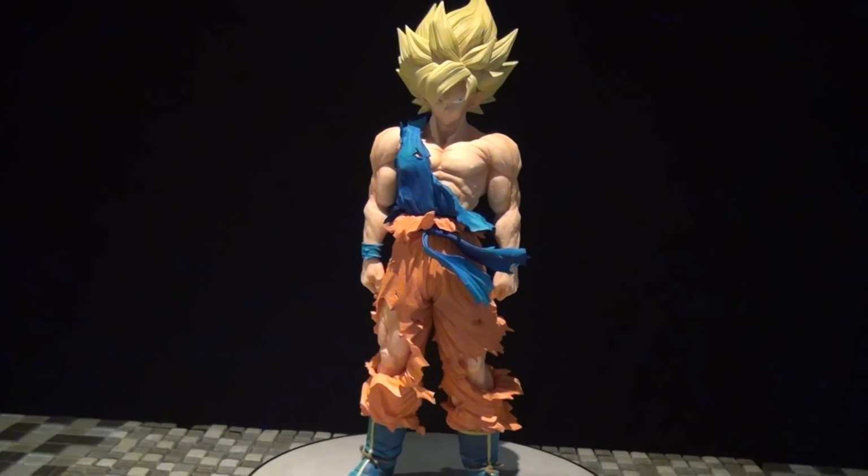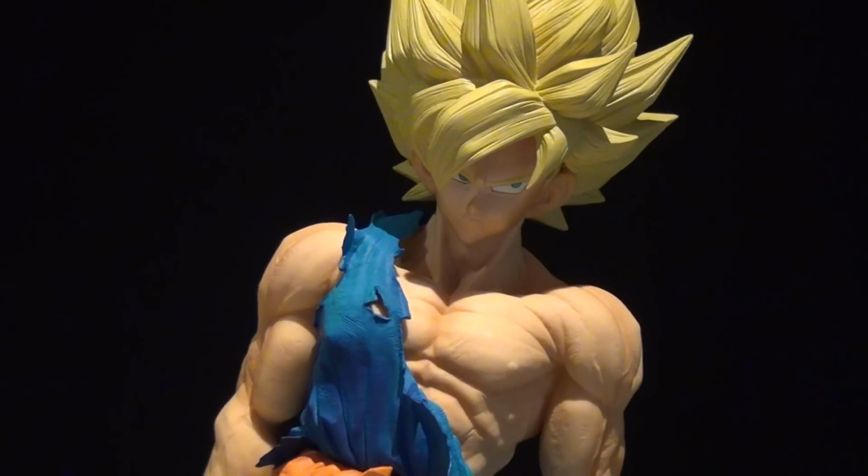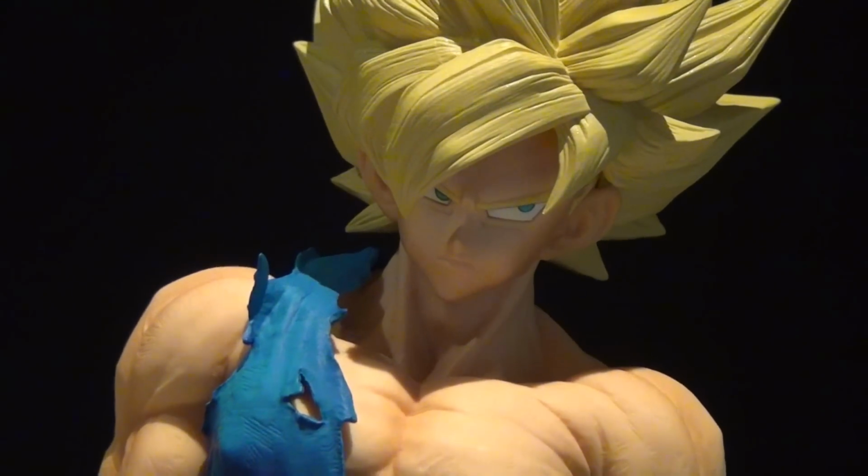They will have an exclusive window box packaging. It's not available in Japan and will be available at GameStop, and I will go into detail later on in this review.